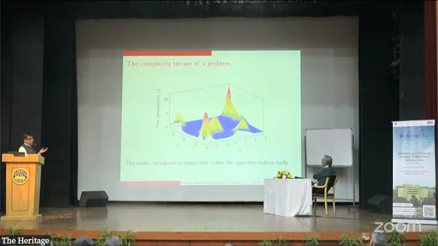But what happens to the lower peaks? My algorithm may be very good for the worst cases, but not as satisfactory elsewhere. And that's exactly where the opportunity is, right? That's exactly where I would say, even though there is no real explanation of why some of these machine learning algorithms are working very well, it may be because they are able to do well on these easier cases, which of course we can't analyze because we don't even know how it really works. No one really knows how they work, but at least on the basis of evidence, that may be the reason why it is so.